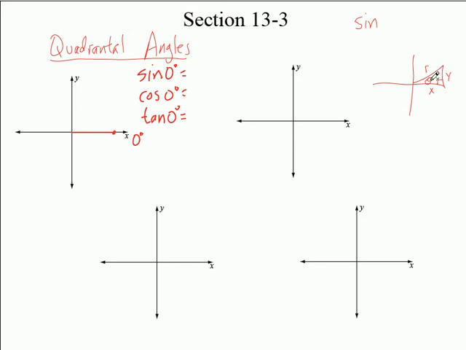Now, what's the sine? The sine is the opposite over the what? Hypotenuse. So the sine of an angle is equal to, what would you put here? Y over r. The cosine of the angle would be what? It'd be adjacent over hypotenuse, or x over r. Then the tangent of the angle is going to be the opposite over the adjacent, which would be y over x.